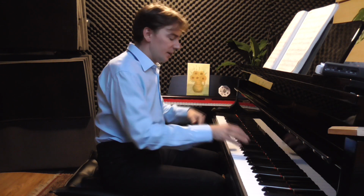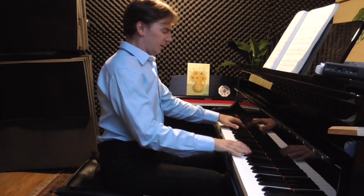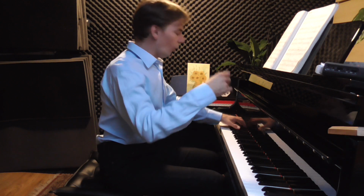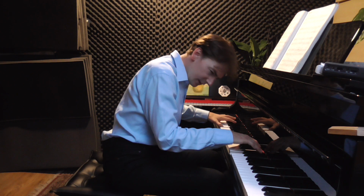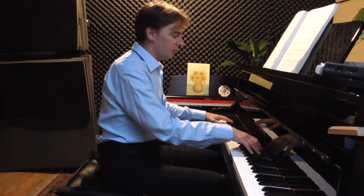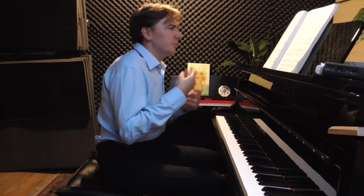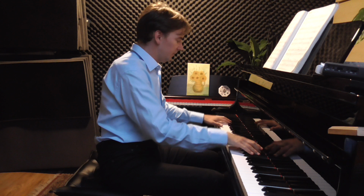accompanying this melody. So the first, like the colors. This color is very bright. Changing, he's making it more rich, so we already can witness and see that Chopin is experimenting with the sound, with the sonority, with harmonies.